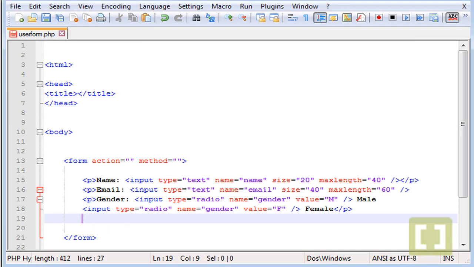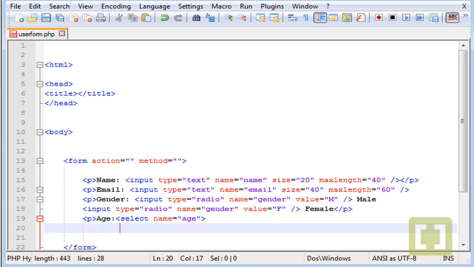So let's create now a drop box or drop option box. So let's type another paragraph here. And this is going to be, let's type age. And then this is not input, it is select name equals age. Okay.